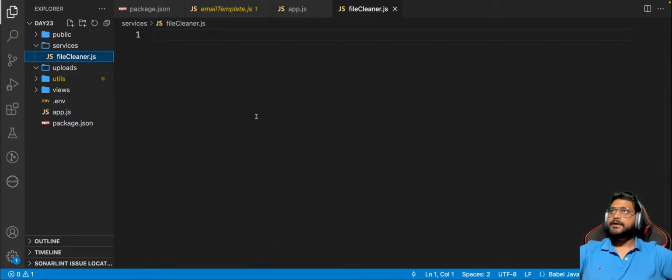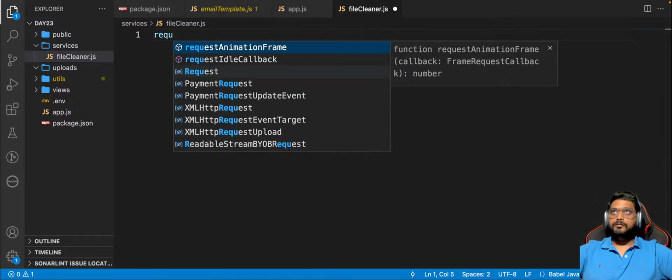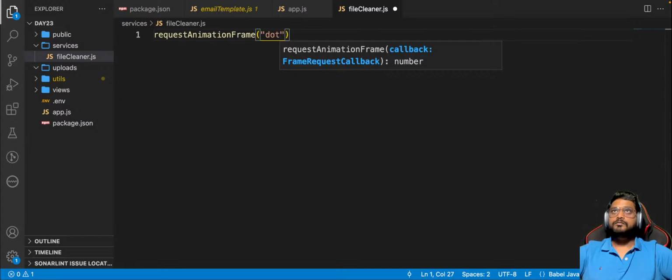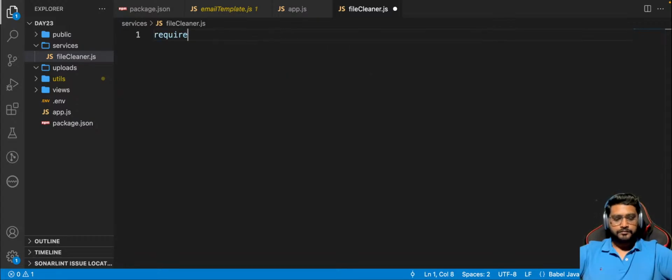Right. Let's create our file cleaner service. .env dot config.